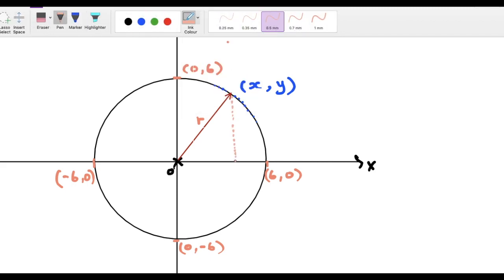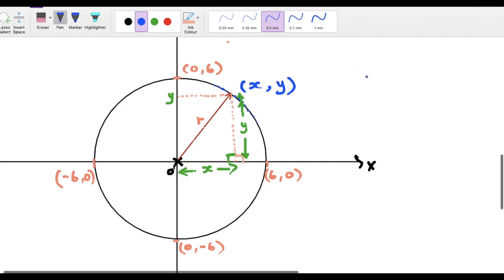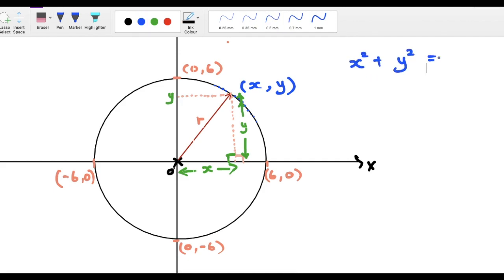Now, the concept of how you use Pythagoras is that if I drop a perpendicular line from this X and Y coordinate so it touches the X and Y axes, I will get a coordinate here from origin which is X, and here to origin is Y. So this is the vertical height, and I will form a right angle triangle. Therefore, the equation will be X squared plus Y squared equals R squared, which is the radius. I hope it's clear for now.